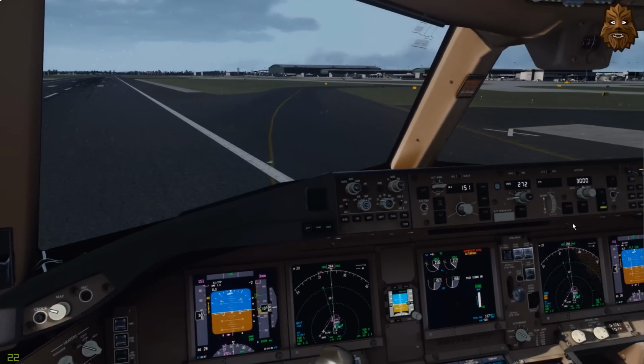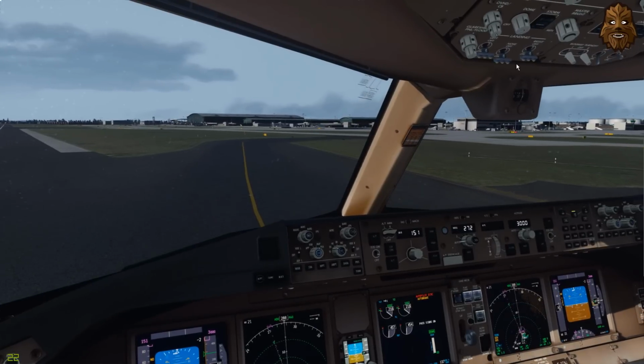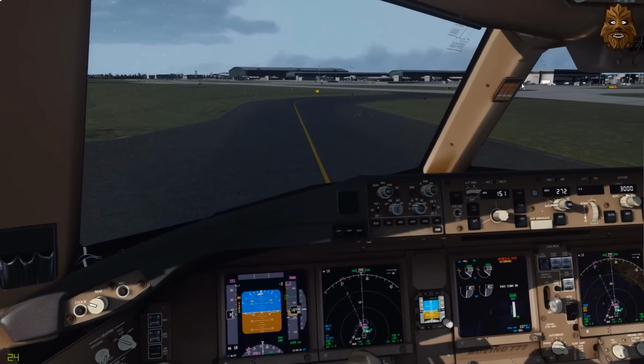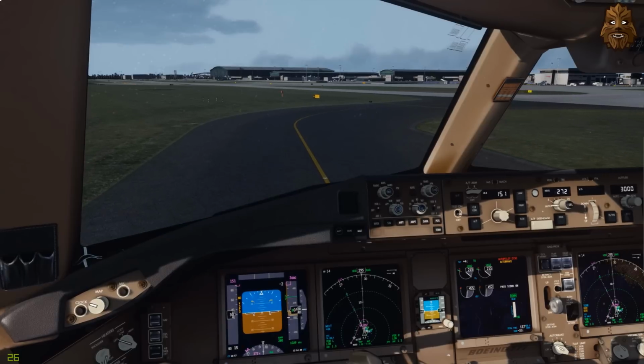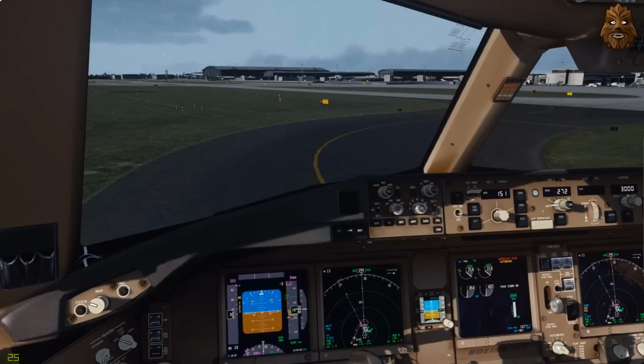I'm going to turn the flight directors off now. Don't need those anymore. Taxi lights can come on. Strobe lights off. Speedbird 168, welcome to Heathrow, give way to the company Airbus 320, just crossing right to left on Alpha. No problem. Give way to the company aircraft crossing from right to left on Alpha, Speedbird 168.